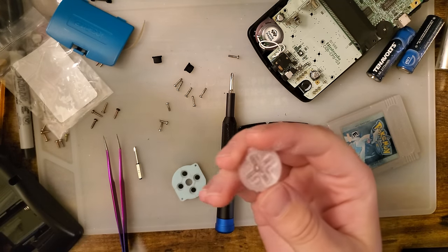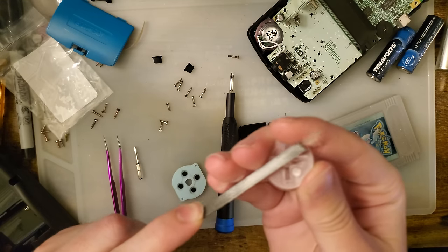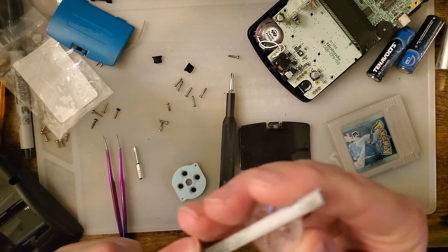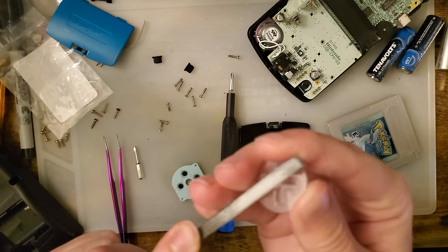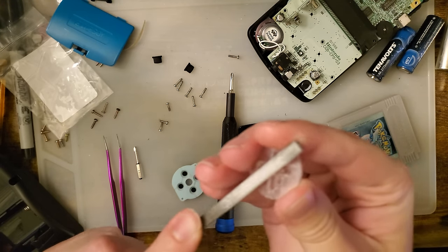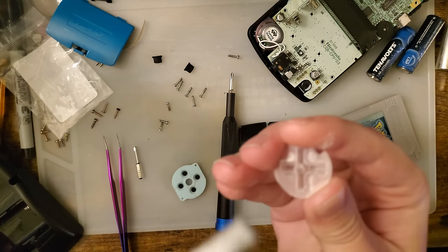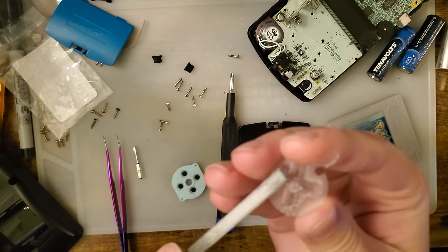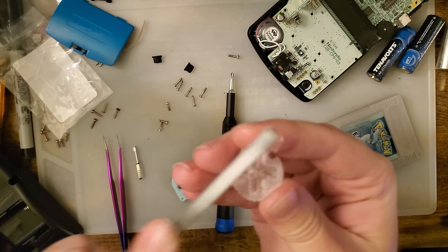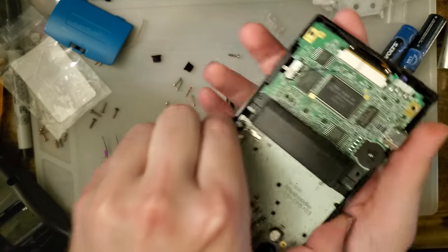And surprising absolutely no one, I lied about the sandpaper. So I am just going to file it down with my flat file. My notes say just a little bit, but I don't know what just a little bit is. But like the RetroCNC start and select, you can always take off more material, but you can't go put it back. Not easily, at least. So let's try that.